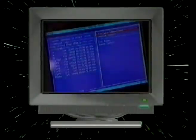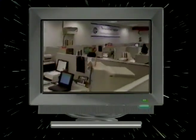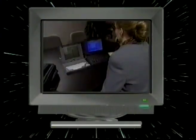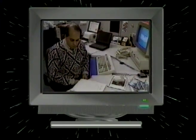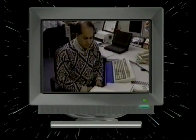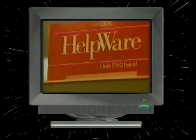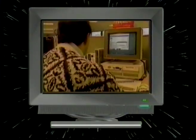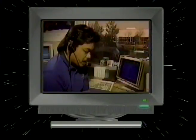We ran into a problem transferring files with an IBM computer. So we called IBM's 800 number, which was answered in Marietta, Georgia. I'm not able to pull up the connection even though they're connected. Okay, well, from what you're telling me, you're trying to go from is it from the 700C to a Dell system to transfer information or vice versa? The IBM technician determined it was a software problem and conferenced in Program Maker Traveling Software. I have a customer on the line who is having problems using one of your products, and I was wondering if I can conference in one of your tech people to assist. Where another technician solved the problem.